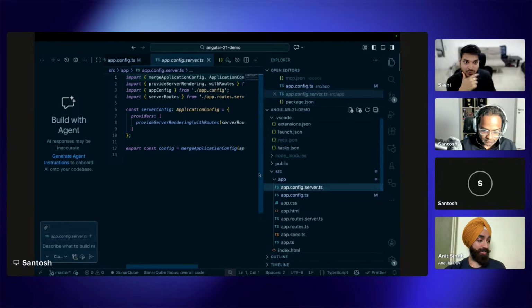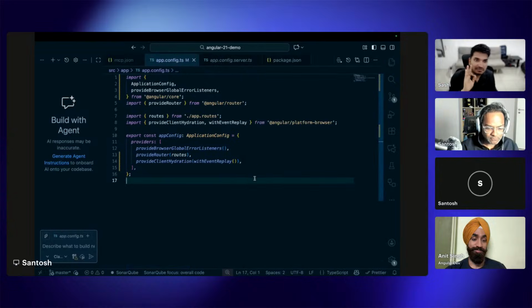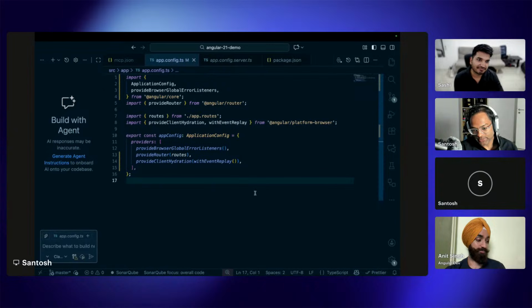For me, moving from zone to zoneless was very seamless. I'm talking about my letsprogram.in blog website. It was so easy for me to migrate to the latest version without breaking anything. So did you use the Angular MCP or did you just do the dirty work, like doing it on your own? Maybe ng update. Yeah, ng update, that's all. I mean, ng update is fine, but you still need to move the code. Are you saying you were already using Signals?